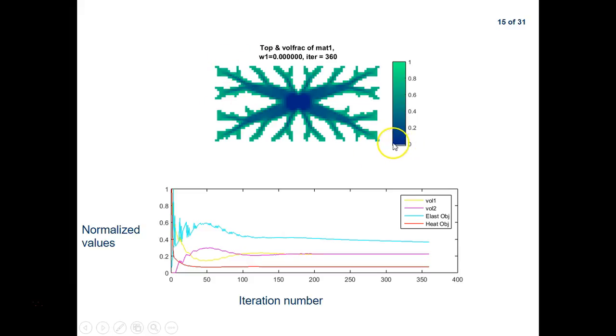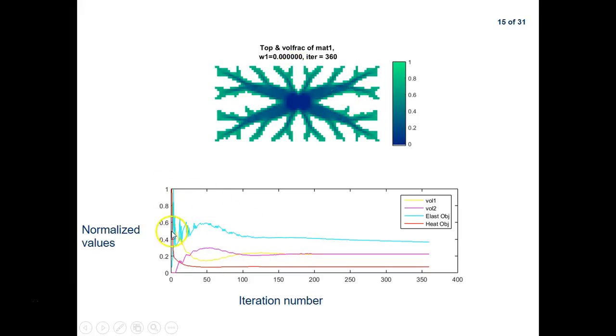Now, the blue material is the material that conducts heat better, but it's not very stiff, whereas the green material is the stiff but poor heat conductor. So with the design, you see clearly that the heat sink in the middle is all blue, and then you have these fingers kind of coming out from the domain, kind of like what we'd expect with a heat sink. And then the green material is on the outside of each of these fingers.